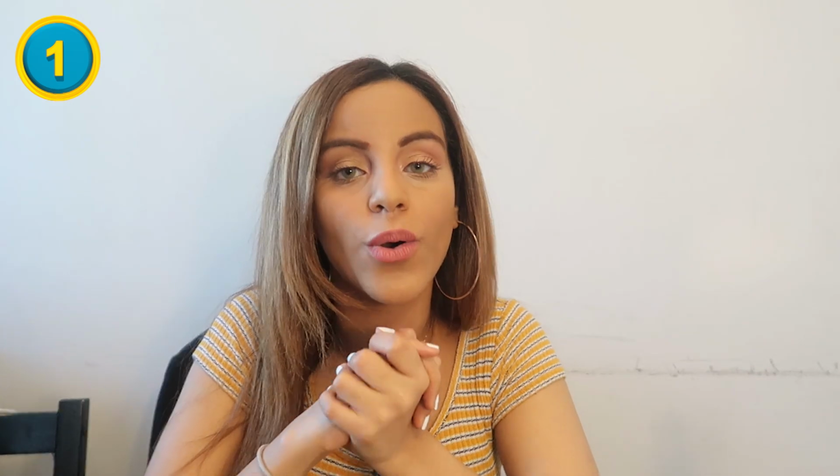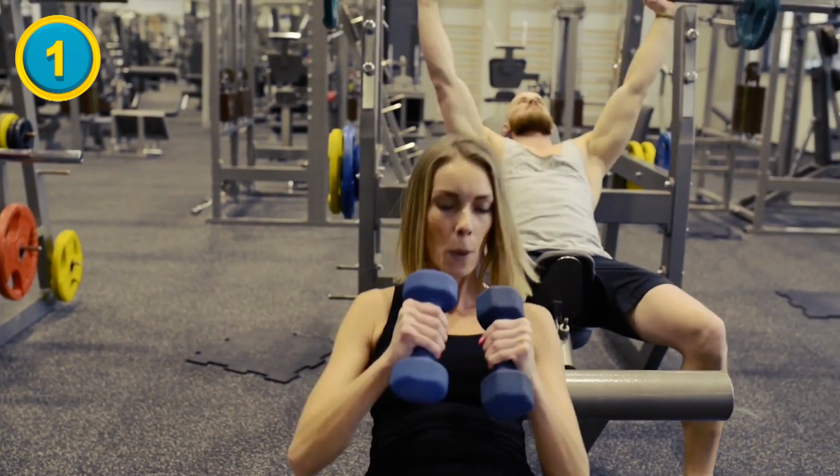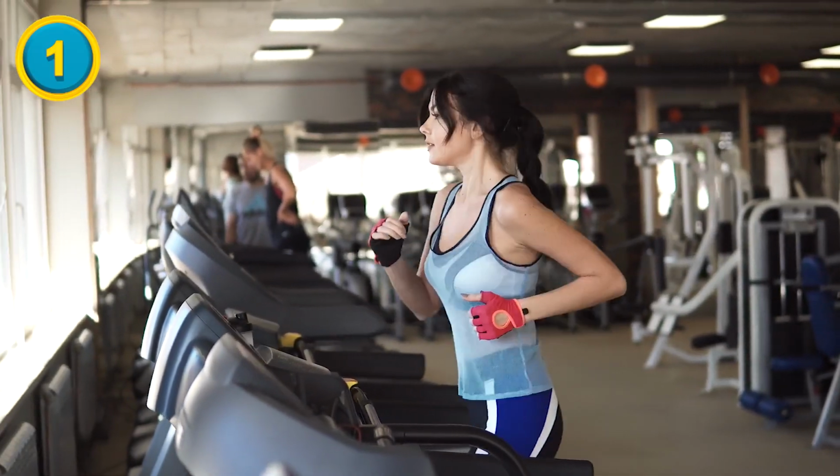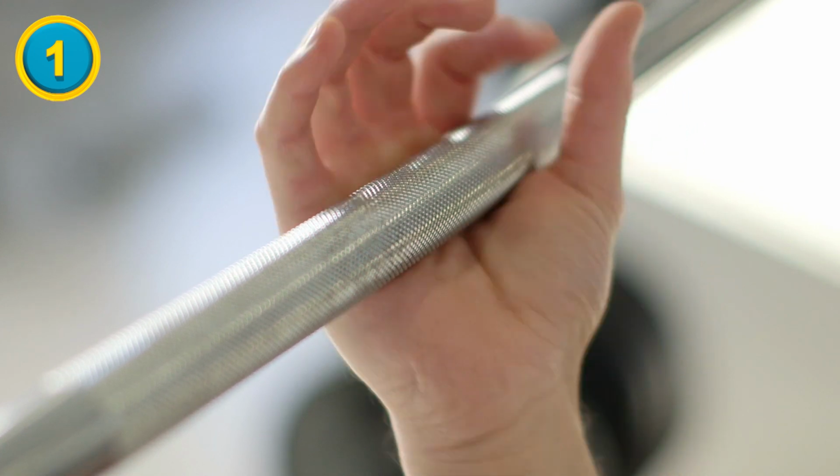The last step that you should take to stay healthy is actually one that surprises some people, because a lot of people neglect exercise during the holy month of Ramadan. But surprise, surprise, it's actually very important to maintain a workout routine during Ramadan, because doing so will keep your energy levels up, keep your mind clear, and your metabolism stable, which is something that you really need to make sure of. So the holy month should not be when you give up on your fitness goals. If anything, it should actually be a month where you strengthen your body so you have better capability to achieve higher fitness goals after the month is over.